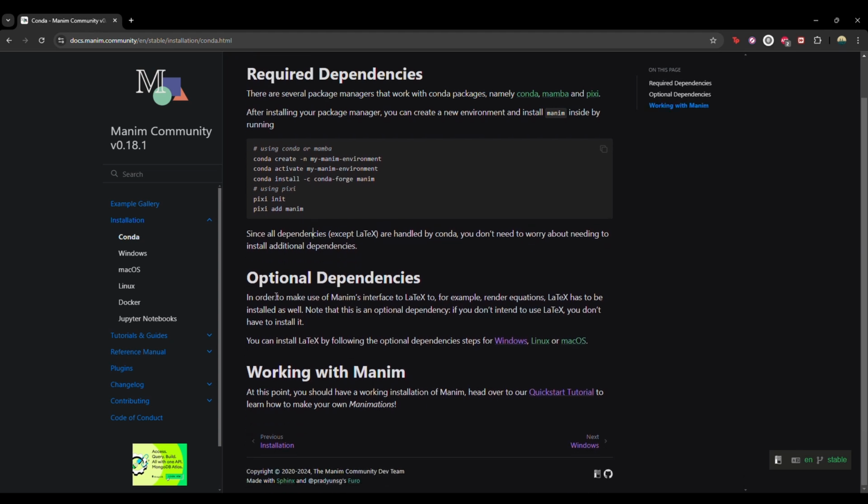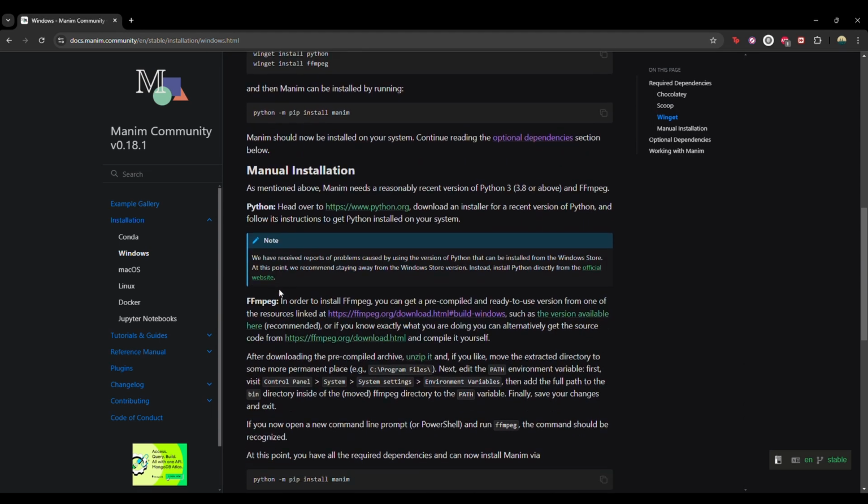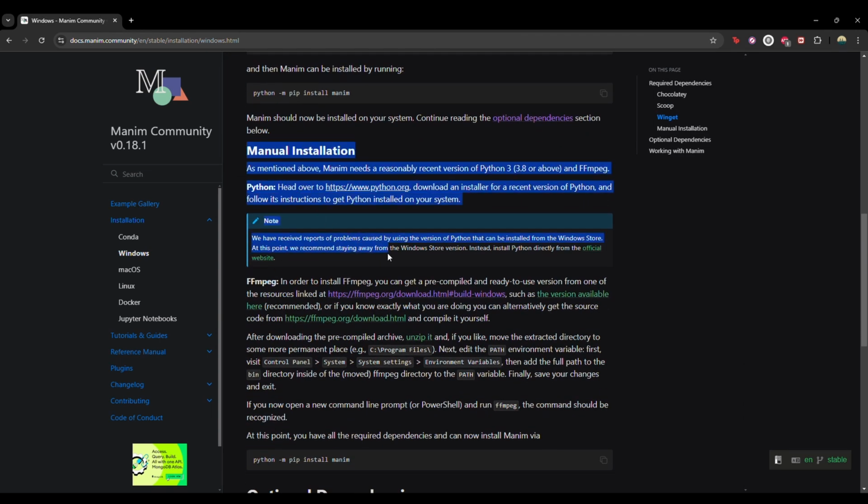Now we have Manim installed. Let's look into the optional dependencies that we need to install. The optional dependency is LaTeX. When you want to show equations in your video, you need this package. So for whom this package is necessary, let's look into the details. For the original packages, it says to go to the Windows page. Installing Manim by Conda takes care of installing all necessary dependencies, including FFmpeg, which makes the process much simpler compared to manual installation, where you need to install everything manually.